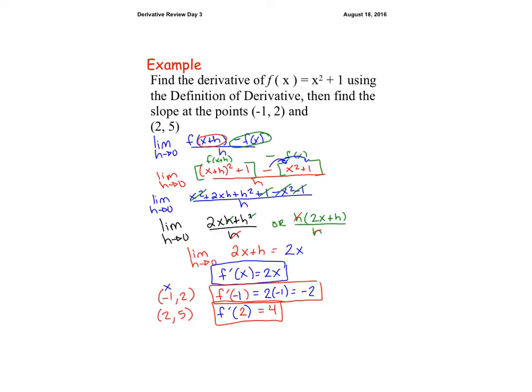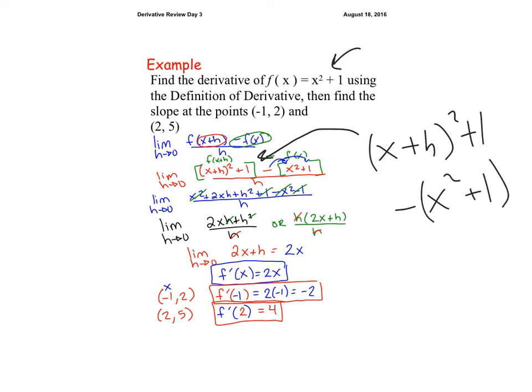So the first thing we do is write down the definition of a derivative. And we start plugging in where we can. So when it says f of x plus h, you simply plug in x plus h where it says x squared plus 1. So we're going to end up with x plus h squared plus 1, and plug it in like we did over here. And then we just subtract from it x squared plus 1.